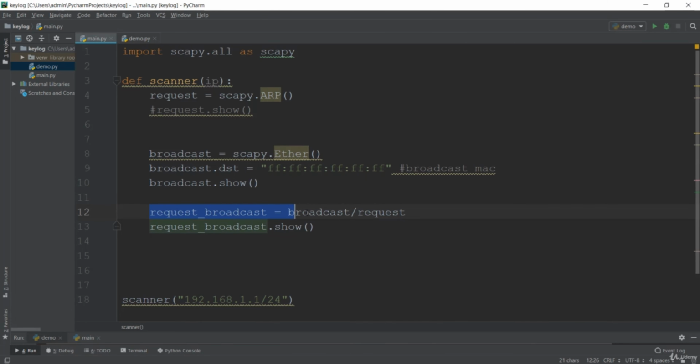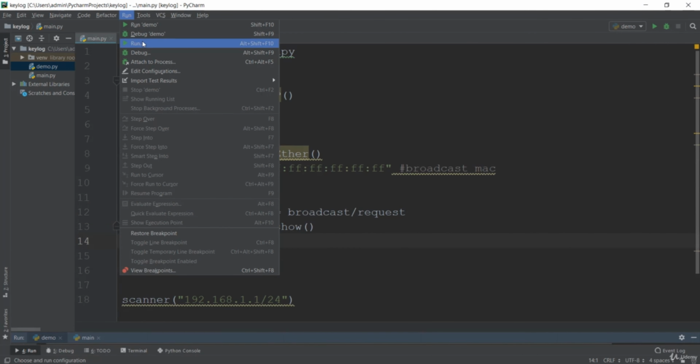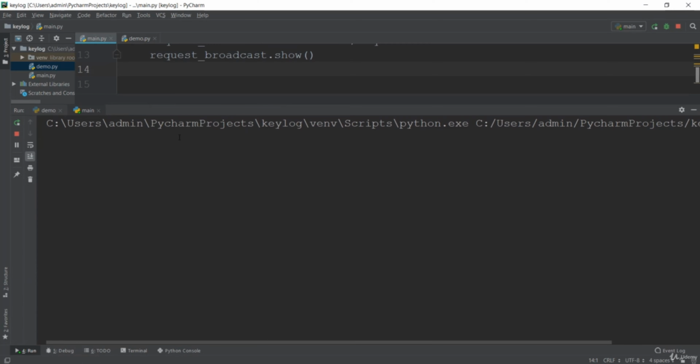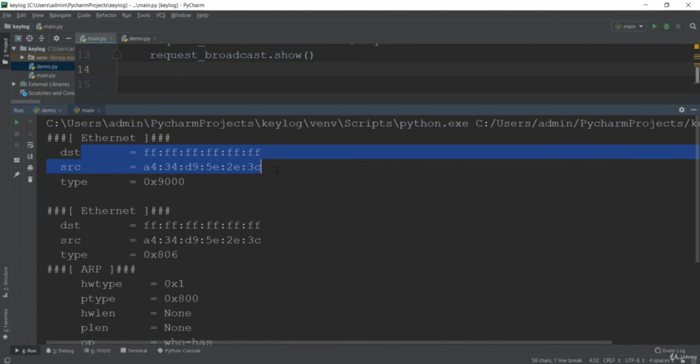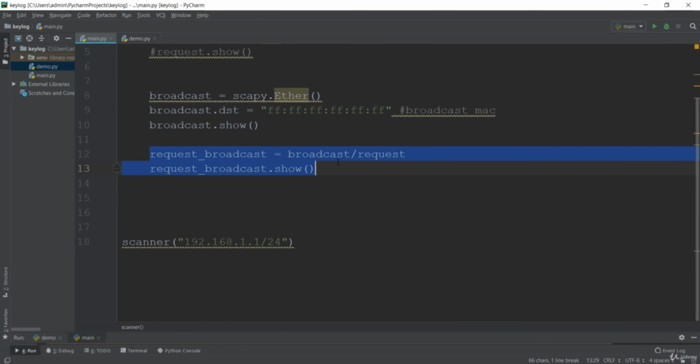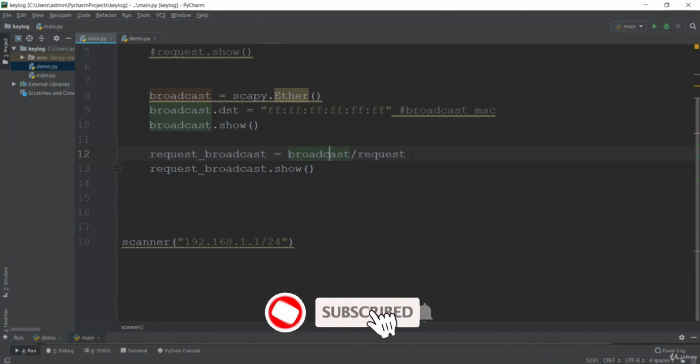And we combined those broadcast and request packets with this Scapy function, which is this slash, which combines the packets, and we show each layer. If I run this main, you will see each of these layers printed out here. So let me wait a moment, and it is going to give us this Ethernet, everything about here. So it is ARP, and it is a combination of Ethernet and ARP, which is the combination of this broadcast and the request packet.